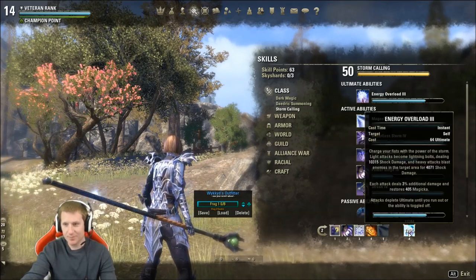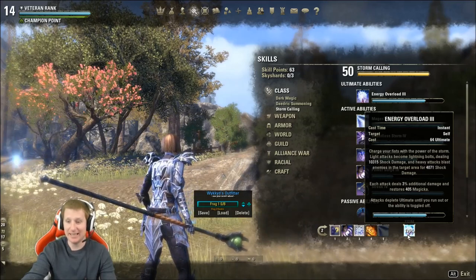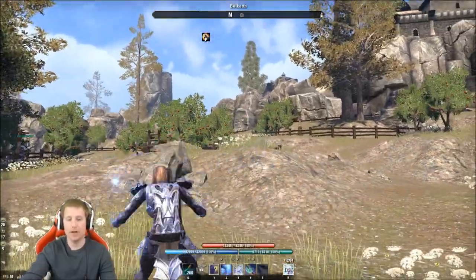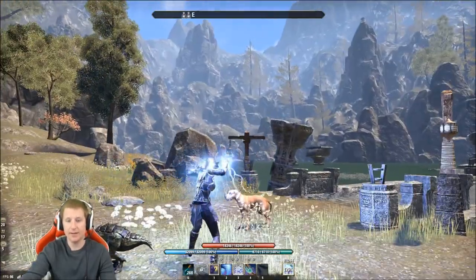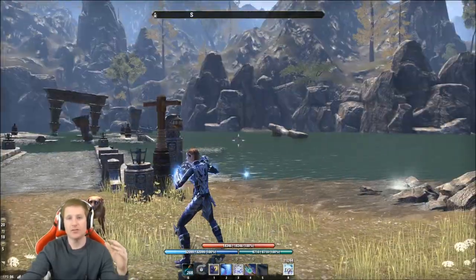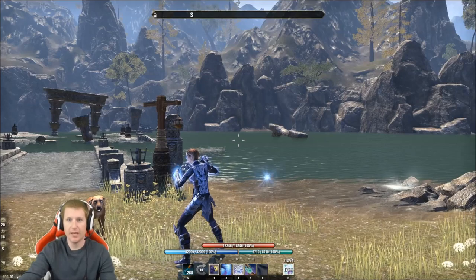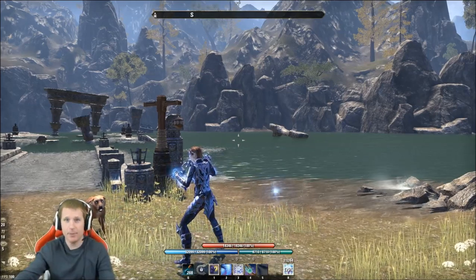Okay, Energy Overload. Oh, yes, this thing is amazing. I need to get it maxed up, too. So what Energy Overload does is a couple different things that are absolutely remarkable. One, it's toggled on. So I toggle it on like this. Two, if I attack, it drains my ultimate, but also restores magic to me. Why is that so important? Because I never have to spell tap with this build. I never run out of magic. I use my ultimate in an AoE group to zap them and get back magic.